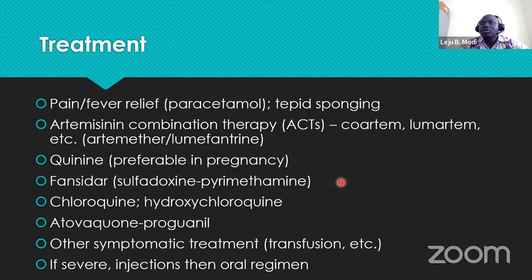So they will want injection, even when it is not a complicated malaria and somebody could just walk home with the tablets and then 3 days later they are fine. So these are some difficulties medical personnel face, but the requirement is if it is not complicated, then take the tablets, take oral treatment. If it is severe or complicated, then the clinical personnel should be able to prescribe the injections. It should not be because I like this treatment or I don't like the other, right?